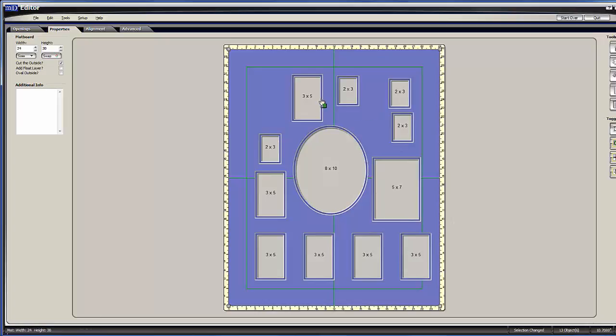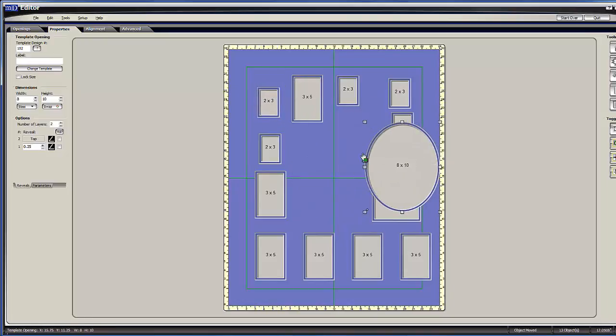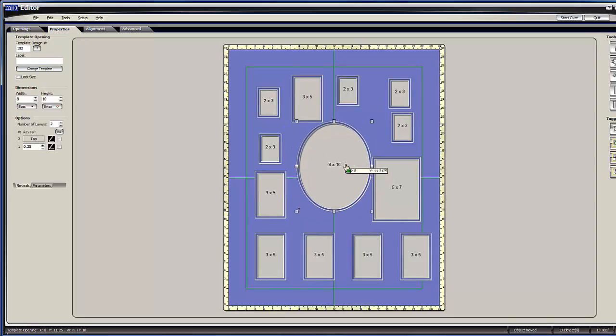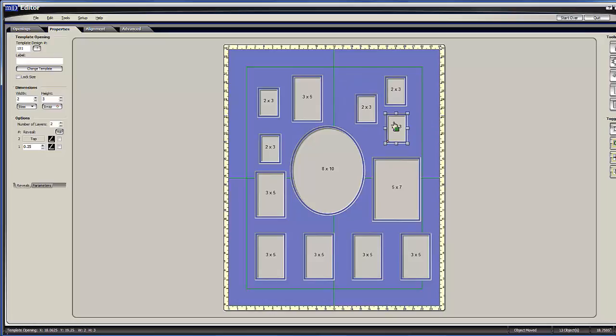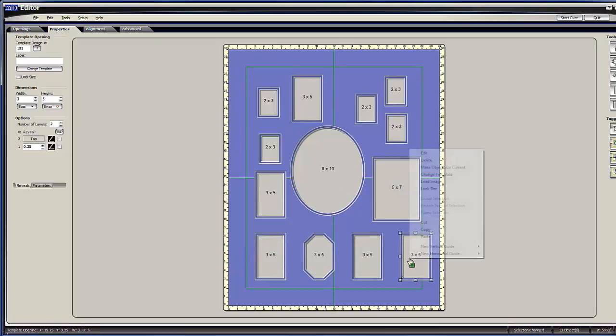And if I don't know where it is, you can click on one of the openings and just use your page down key and just start cycling through until you find the culprit. And sometimes you can just move it and sometimes you can't. But if you can't move it, you're going to have to just move this aside and grab it and put it where it needs to go. So now I have all my objects visible, and I've kind of got them in the general area that I want them. I'm going to possibly right click and maybe change the template on it to be something else.